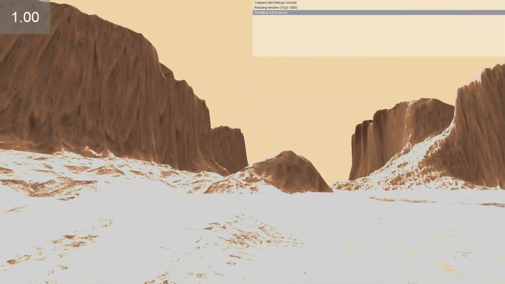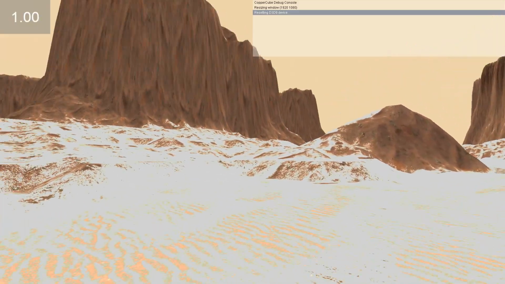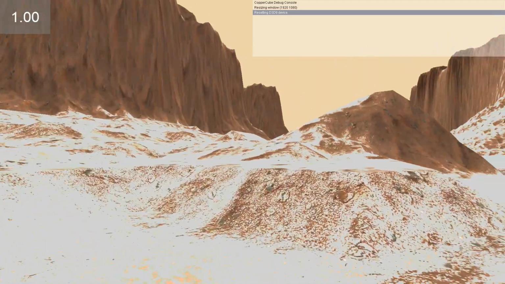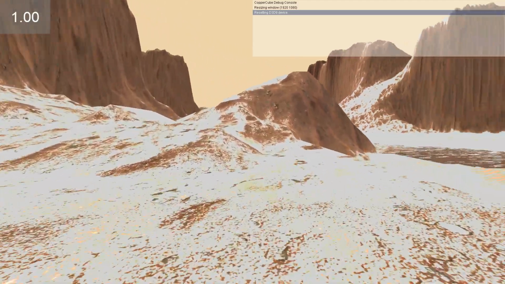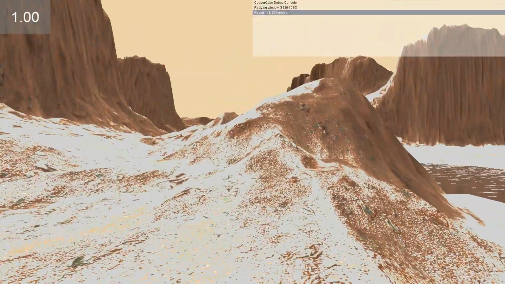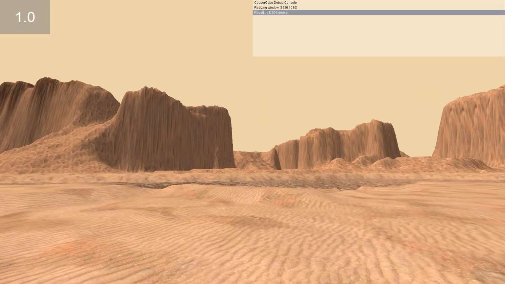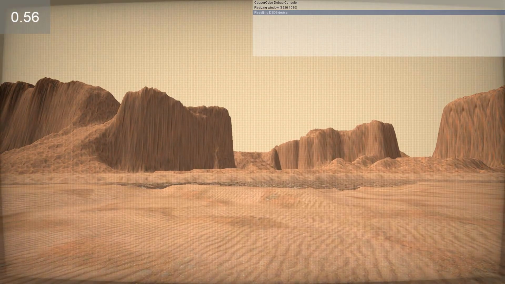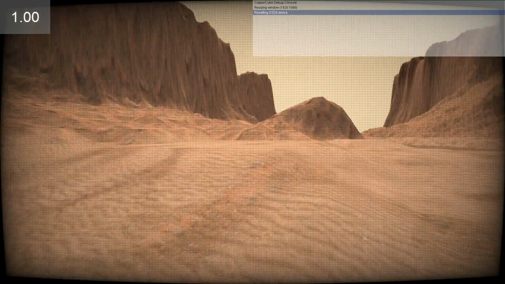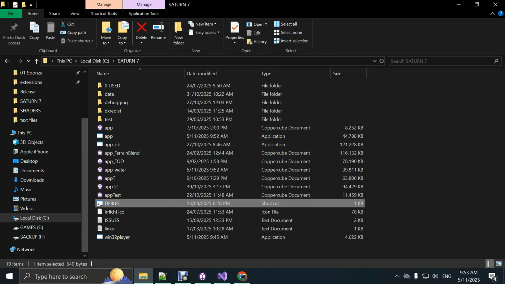Different weather effects. Sort of interesting, isn't it? I mean, it's like the cheap version of a terrain weather effect, basically. Works. Yeah, maybe you can increase and decrease it. Yeah, sort of does work. And the last one is the typical CRT effect. You can fade that in and fade that out as well. Yeah, so that all works.